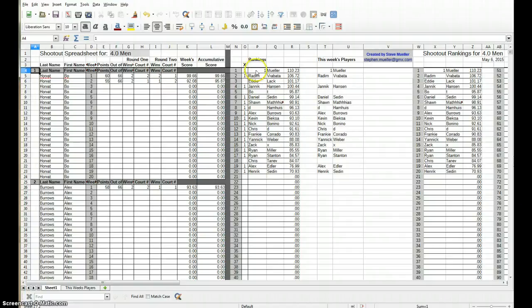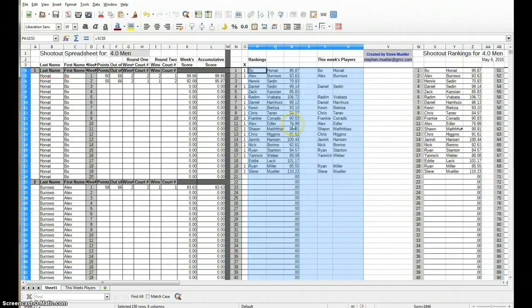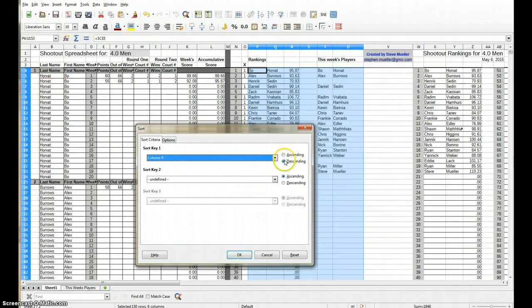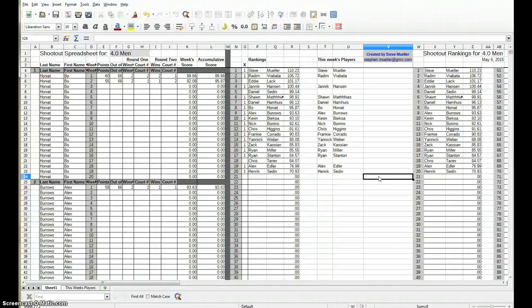Now if you select P4 and select that cell and then go up and paste, it's going to give you this warning. This warning is basically saying that you're pasting data over data, and we know that, but we know what we're doing, so just click yes, and there you go. All of our formulas are back, and all of the players are listed there now again, and the only thing is that they're out of order in terms of the ranking. So they're selected already. All we need to do is go up in data, sort, column R, descending, OK, and there we have it, we've recovered all of our data, and we're back to square one.